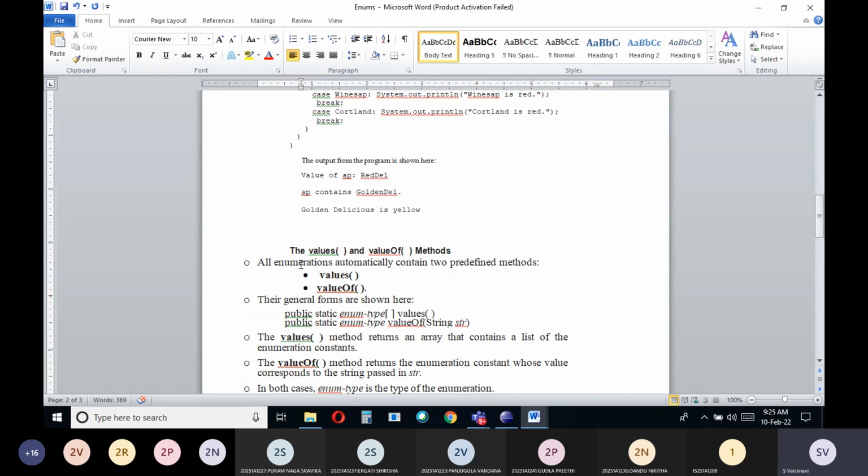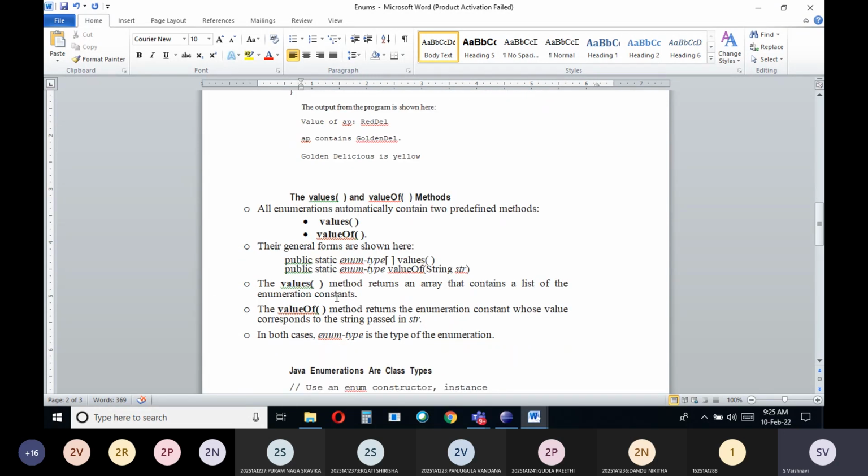All the enums, whatever you create, automatically contain these two predefined methods. One is values and the other one is valueOf. And here is the syntax.